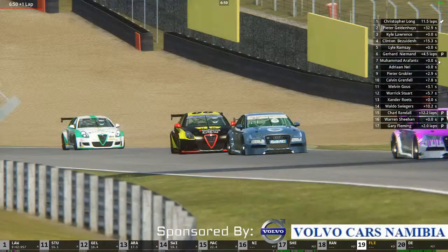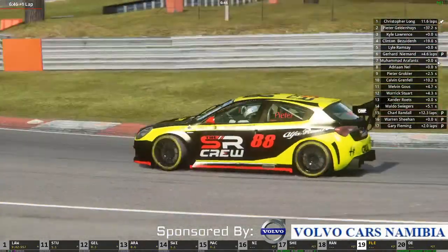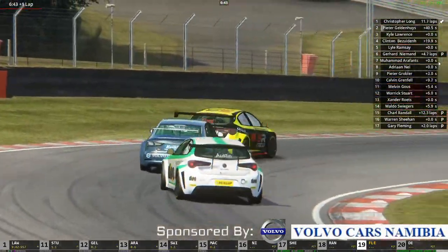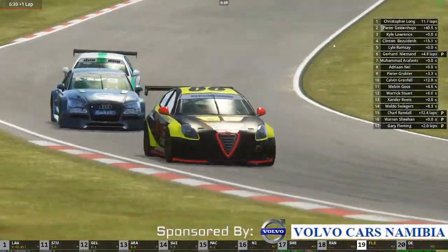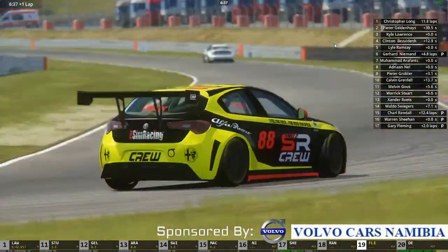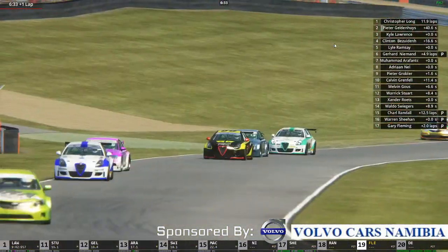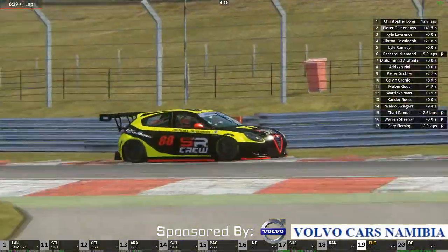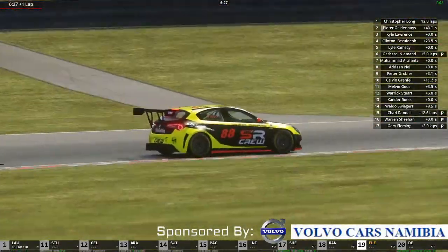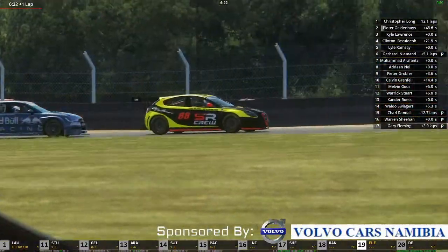But yeah, we've got 6 minutes and 50 seconds to go as we have a good look there at the mid-pack with that 88 car. And I'll tell you what, that mid-pack battle is getting pretty hectic if you look at that one as they work their way through. That is Peter Grobler, and he's in there just behind Adrian Mel. And it's Calvin Greenfield and Malcolm Hurst. Now Malcolm's got himself ahead of Warwick Stewart, and they are in 11th and 12th position.